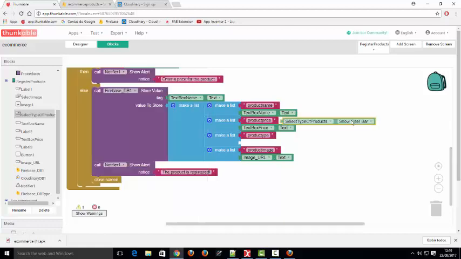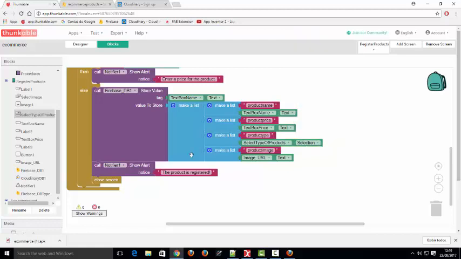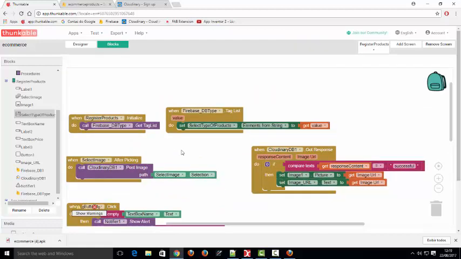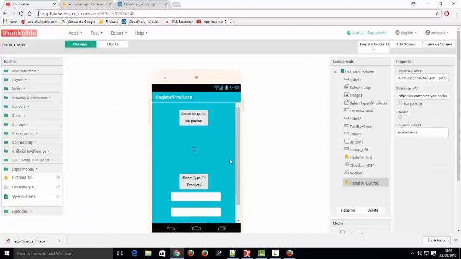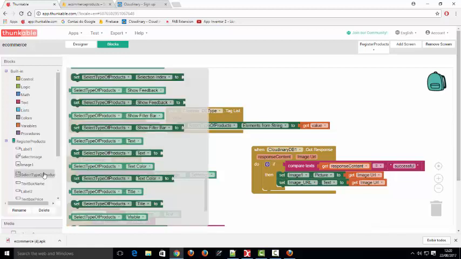Where is the selection? So we're gonna get the list of types that we registered on the type of product screen. We're gonna get a list of that. We're gonna save it on the select type of products here.